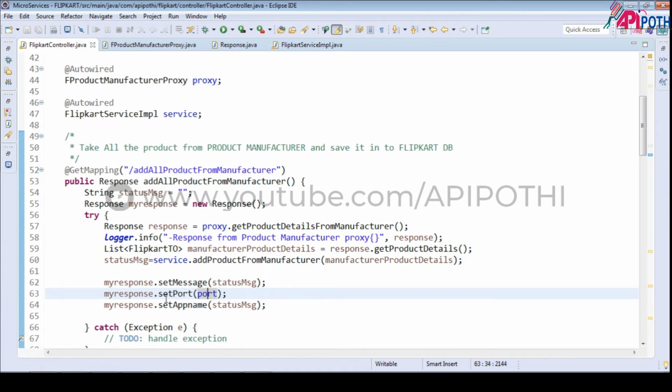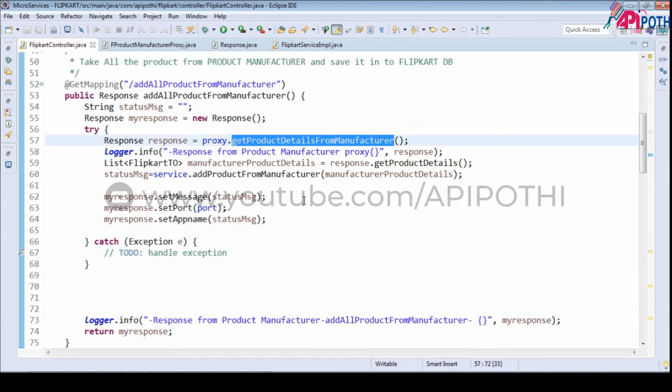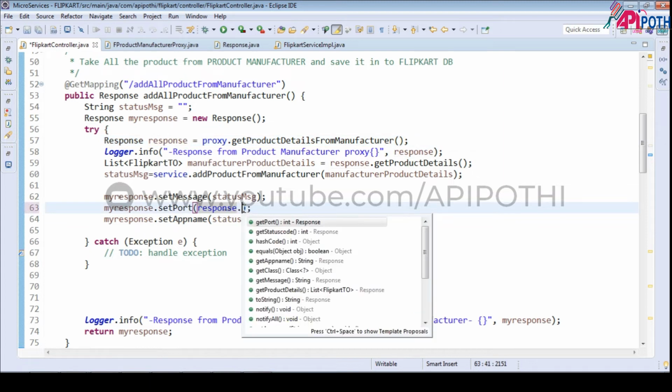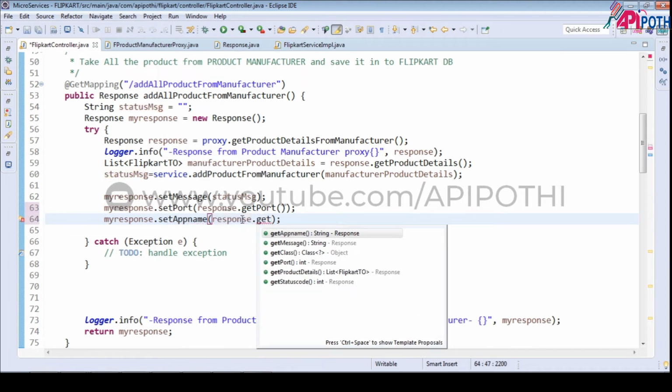If you see here, technically in these services we are calling the get manufacturer details, and we are getting the response. So we need to understand which port this response is coming from. From the response only we will get the port, right? And from the response only we will get the application name.